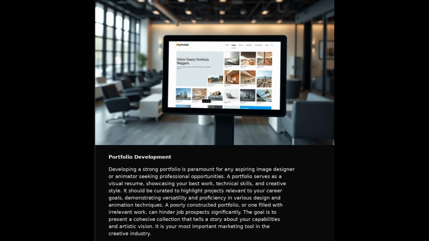A poorly constructed portfolio, or one filled with irrelevant work, can hinder job prospects significantly. The goal is to present a cohesive collection that tells a story about your capabilities and artistic vision. It is your most important marketing tool in the creative industry.